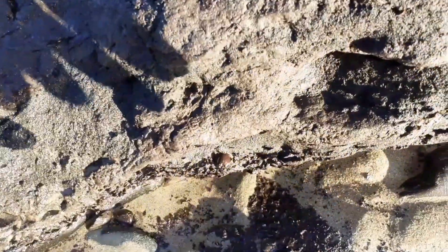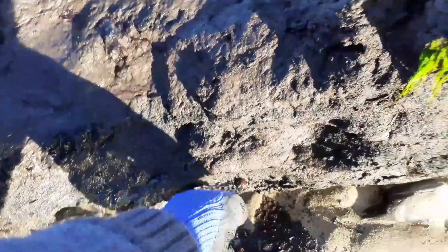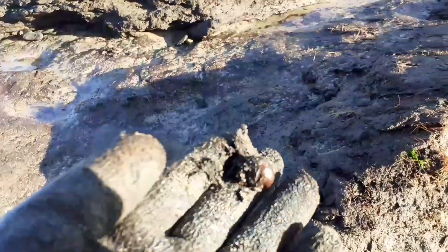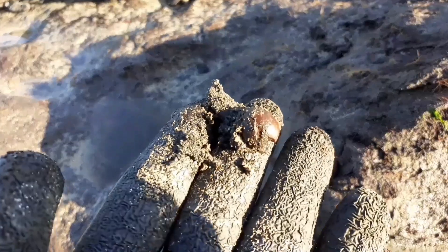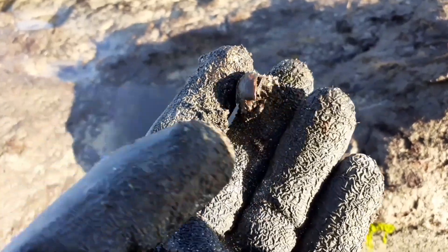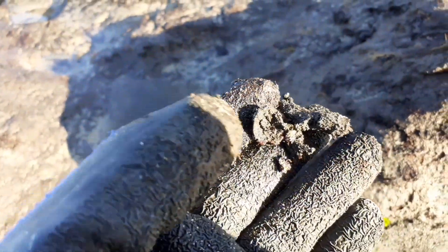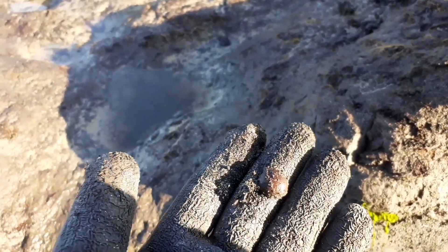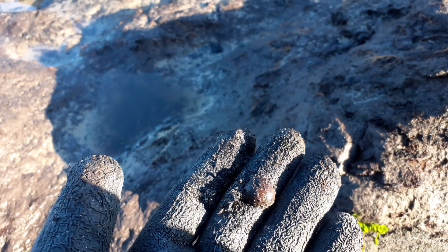I found one - there we go. See that right there? A little nut. There we go - that's a three to five thousand year old nut. That is incredible. Oh, it's a shell! I might stick that in my finds bag and see if I can preserve it. I'm going to have a look around and see what there is.